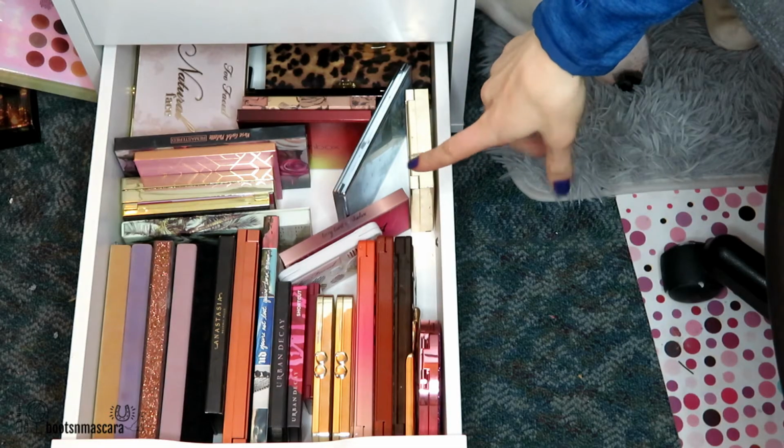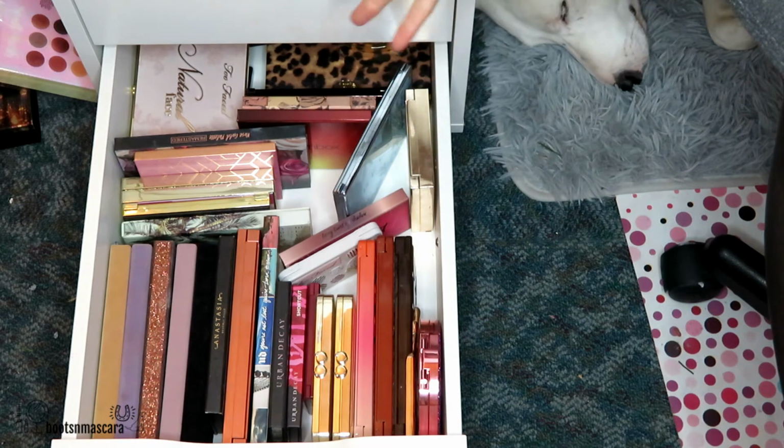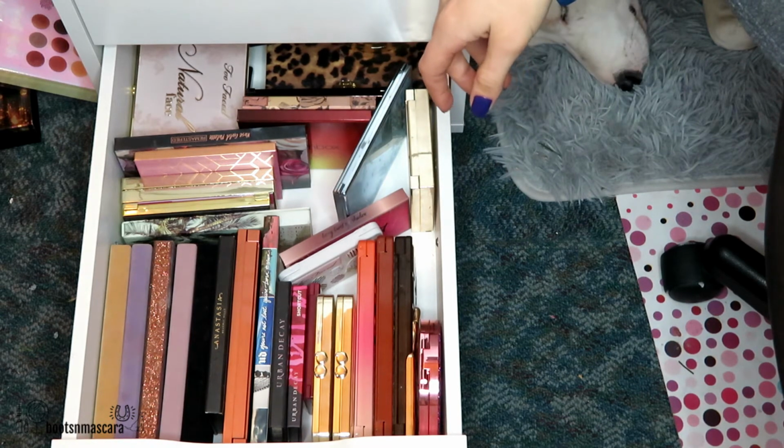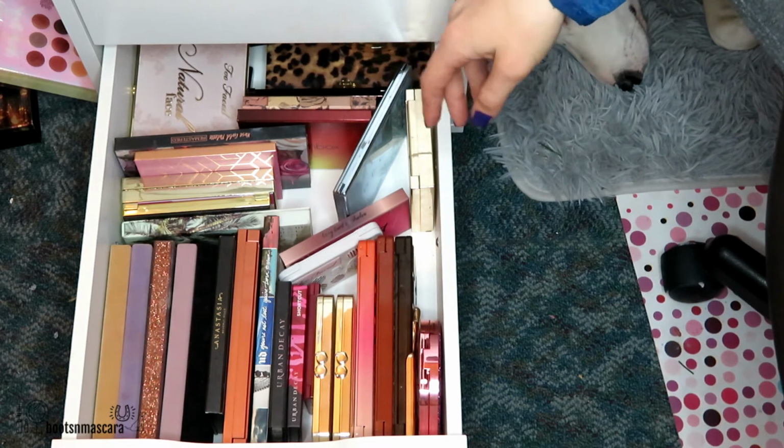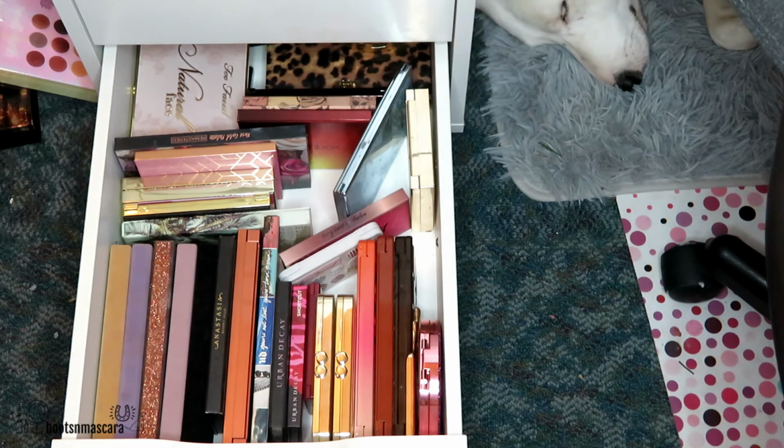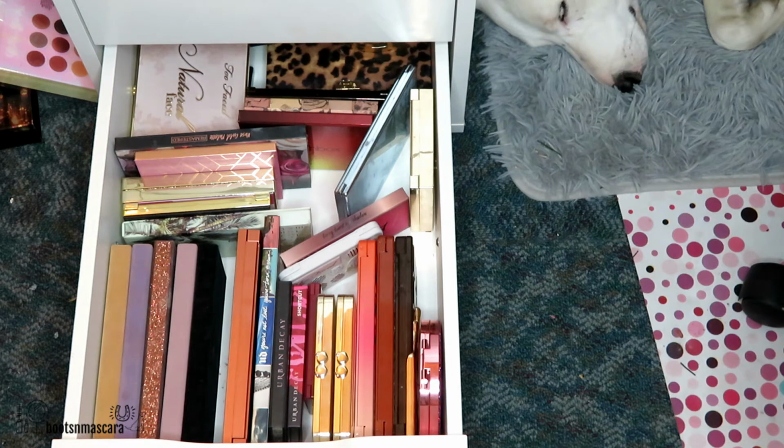My 5th and final drawer, these are my eyeshadow palettes and my face palettes. This drawer stresses me out just thinking about decluttering and buying more and not buying more. Ugh, makeup kind of gives me a headache anymore. I'm trying to go back to enjoying it, but getting rid of things that I've barely used that have gone bad kind of hurts. Is what it is though. I'm trying to be more realistic with myself about what I'll actually wear and what I actually won't, instead of just going goo-goo over new makeup and wanting to buy stuff.